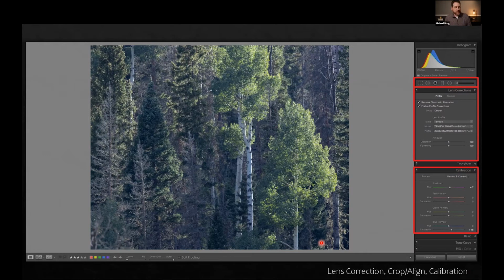All right, so same starting point as before. I apply my lens correction. I do my crop and alignment, do some calibration in Lightroom. If you're not familiar with calibration, especially that blue saturation on the calibration panel, just a little pro tip: if you play with that slider, it's kind of like a subtle saturation boost, but it's not as muddy or just universal as the saturation slider. So if you haven't played with that, definitely give it a try.